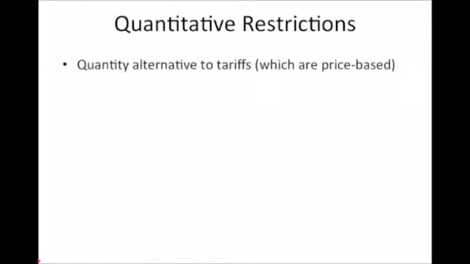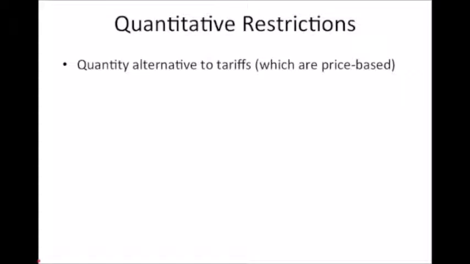Take a look now at an alternative to tariffs as a way to reduce the amount of imports that come into a market. So a tariff is a direct way to limit the imports by raising the price of a good. A quantitative restriction instead just limits the quantity of the goods that come into the market. It could be as a share of the total market in the economy, or just a simple quantity per given year.